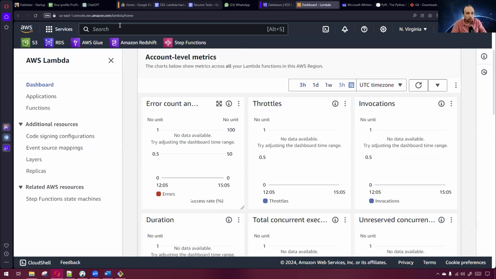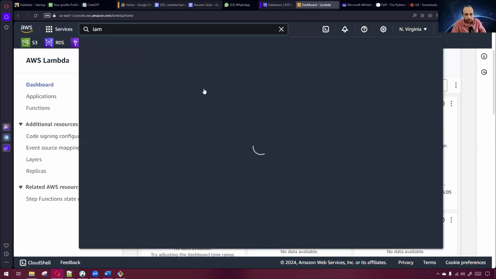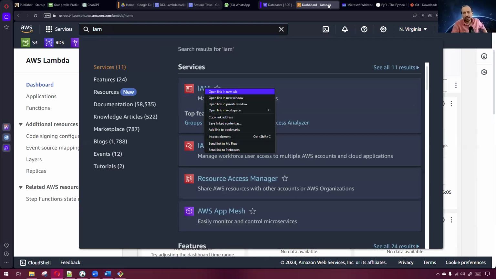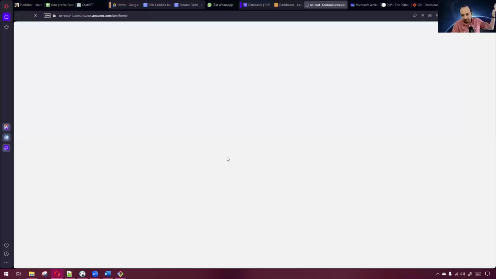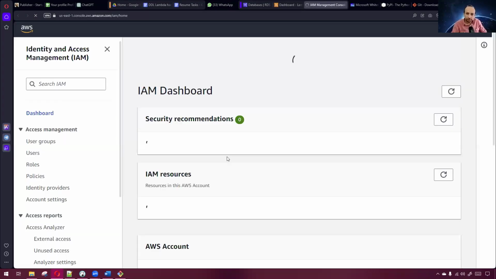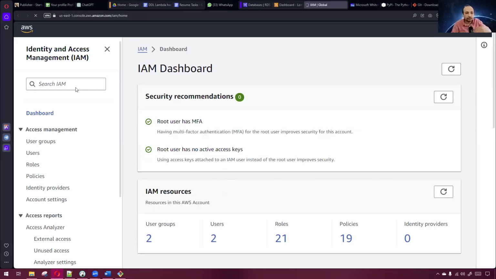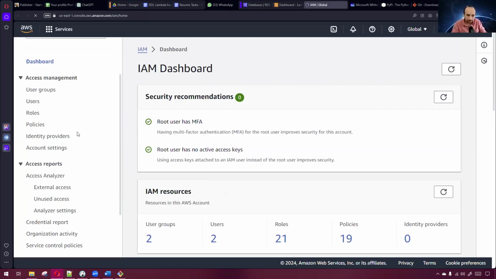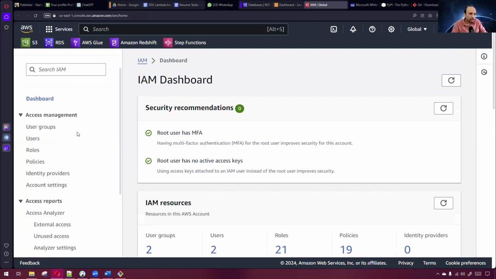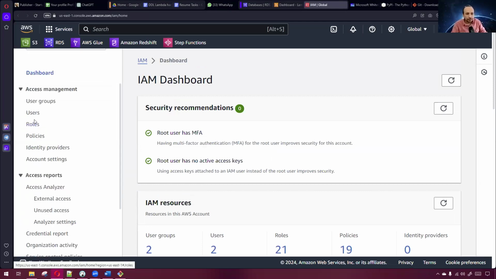So we'll go to IAM. IAM is where we create the roles, right? In the first section, or second section, I believe, we talked about users, groups, policies. We briefly talked about the roles as well. Roles are what the services use to connect, basically to work on AWS, right? So you have roles here. So let's click on roles.